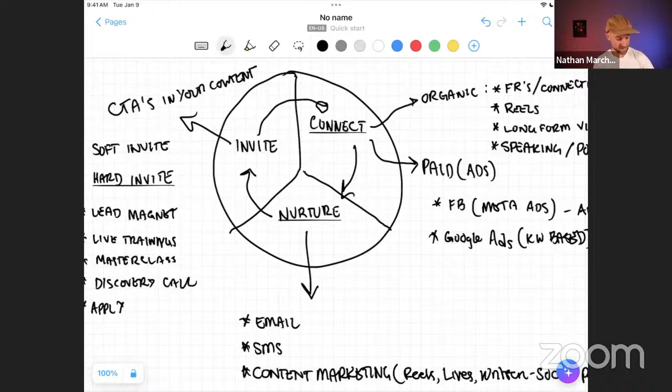And the last thing is, let's say you're missing invitations, which I also see a lot of coaches missing, where they are making connections, they're making content, they're growing their audience, they're getting nurtured, but then they don't offer any next steps, right? So it's so important to roll out the red carpet for somebody to show them, hey, here's how we can work together. Here's how you can get a result by working with me.